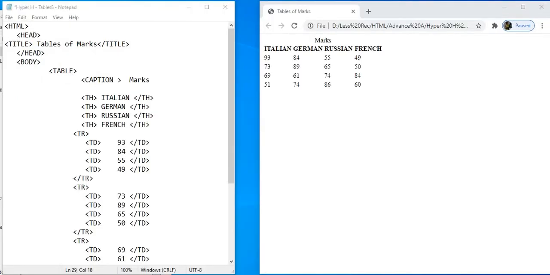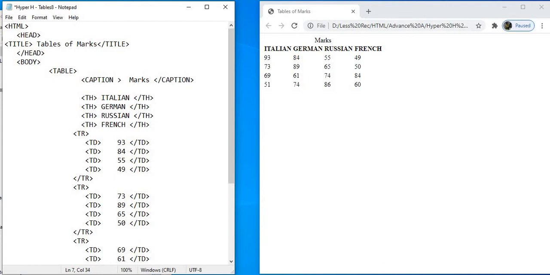Here comes the code which is presenting the corresponding web page. You can see that the title, table of marks, is present here. This is showing the title. Then the caption, and I can show you the caption also needs a closing, because the closing of caption is optional. So even if you don't give the caption closing, it will not cause an error. It's a part of extra knowledge.